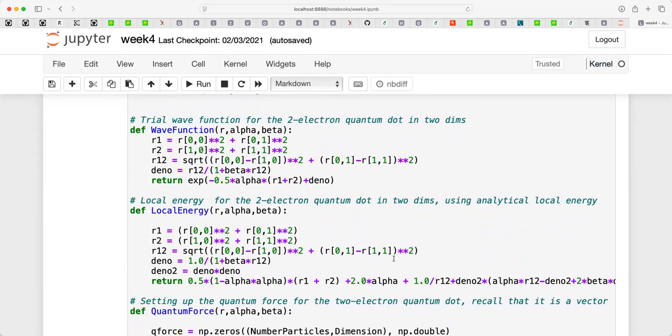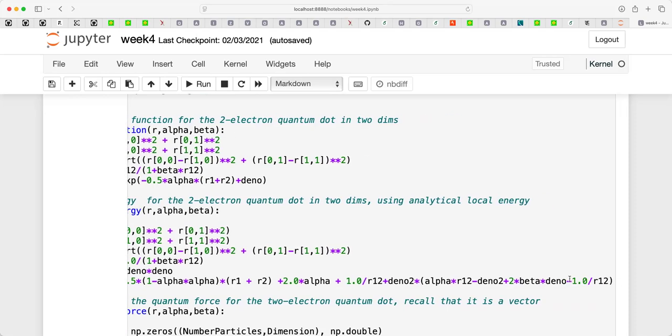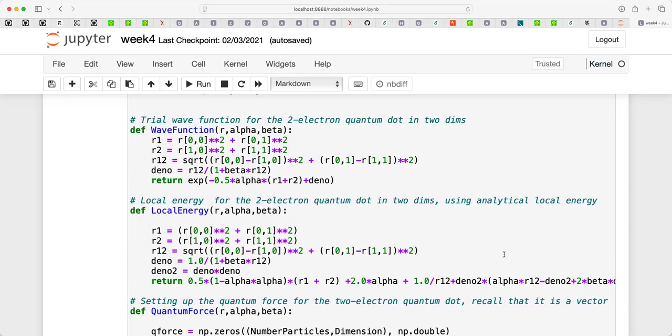Then what I've done is actually to go through the analytical derivation of the local energy. For two particles, this is okay to do by paper and pencil. It's still error-prone; it's easy to make small errors. But you see, again, I have the position of particle 1, particle 2, and R12. This is the term which you have just from the harmonic oscillator part. And then the other terms which you see, this one comes from the correlated part of the wave function. So this is my local energy.